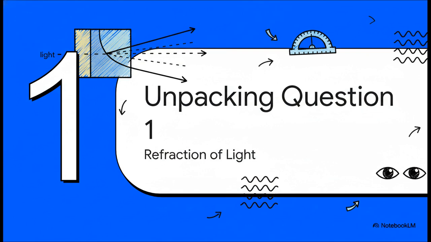Okay, so question 1. It's all about a classic physics practical, one you've probably done in class, investigating how light refracts or bends when it goes through a glass block. This is actually a required practical, which means it's a perfect way for them to test your hands-on skills and see if you can think like a real scientist. Let's see what they're looking for.